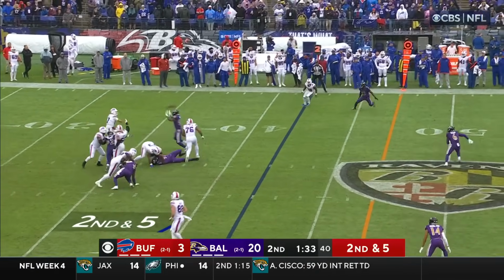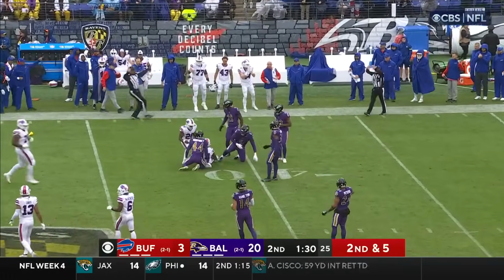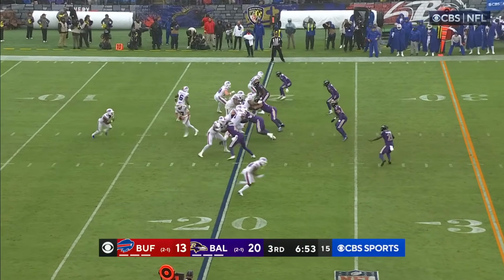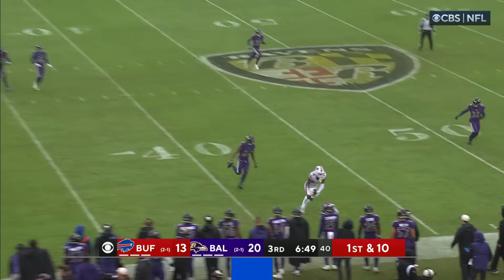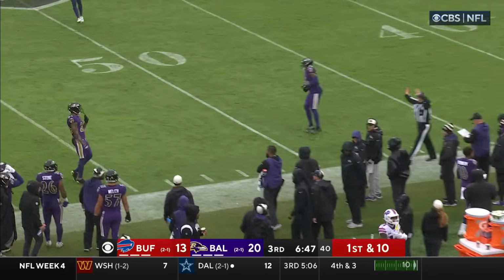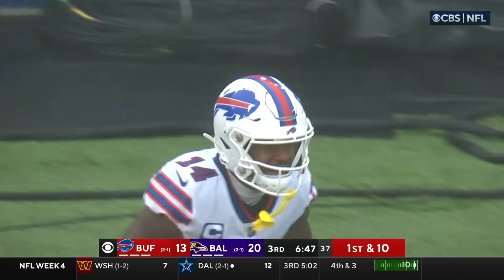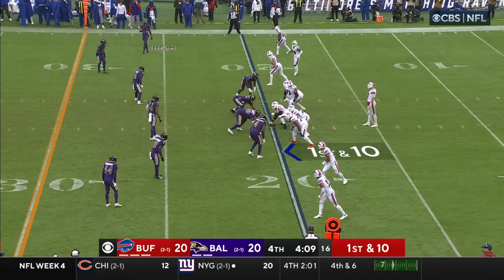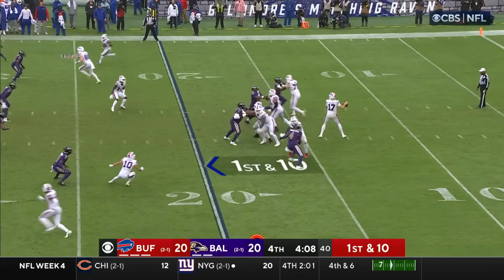Allen, protection holds up. Allen downfield. Good hands. Catch made at the 40 with a flag thrown. Actually, he looks like he's in charge there. I think he's in charge. I don't think he's walking a beat on this one. 1st down. Josh Allen. He's in charge. Stefon Diggs with the grab. 1st down, Buffalo. They want to erase that in this ball game. That possession lasted 9 minutes and 29 seconds, and we're still tied.